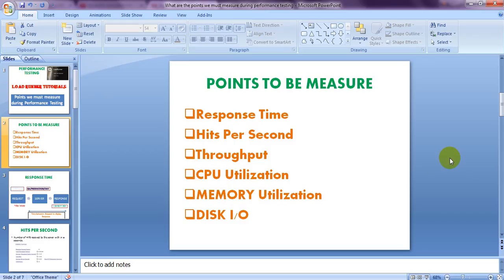Okay, let's see these points one by one with examples. Remember there are 6 points you need to prepare in your performance testing script. Whenever you are running the script, these points should be measured after running your script, which is shown in the displays and analysis report.